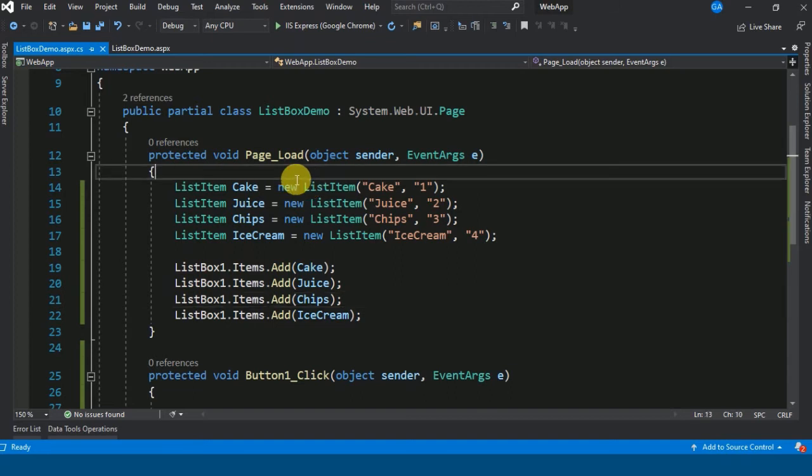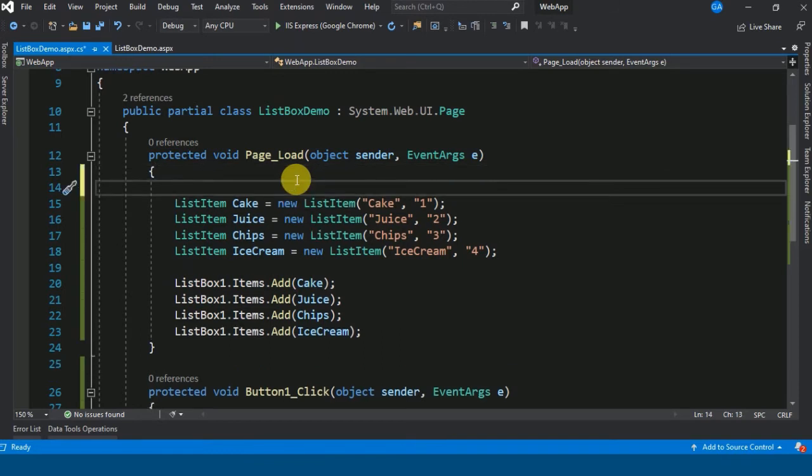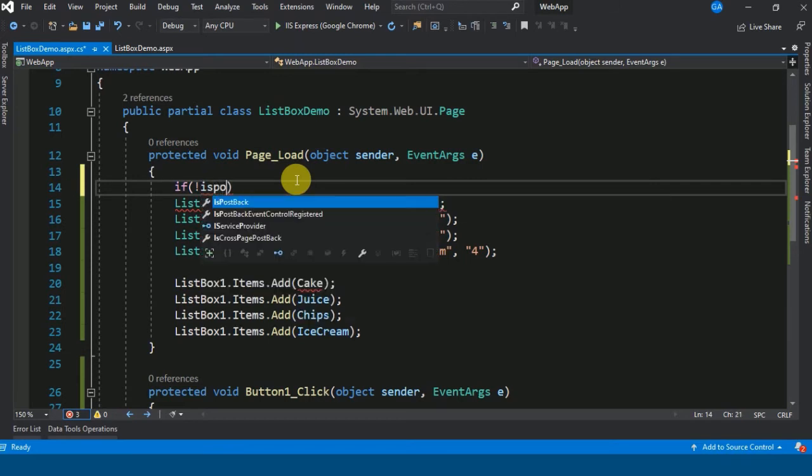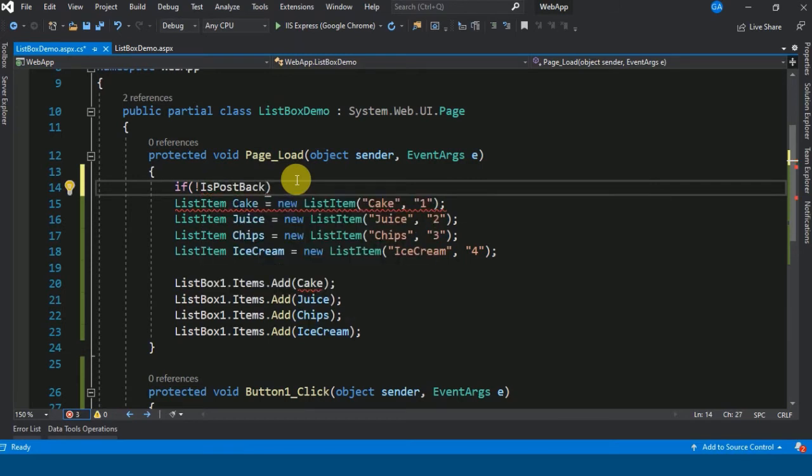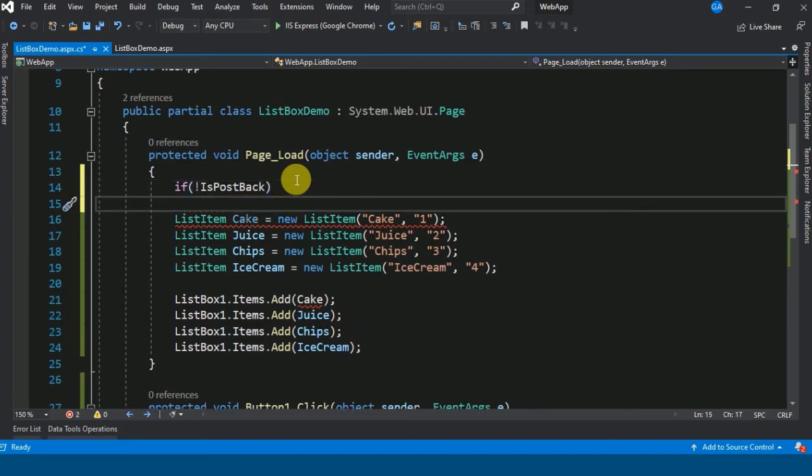We don't want that to happen. We want it to happen only for the first time, when we have initialized. So what I will do is, if not IsPostBack, only then it should be done.